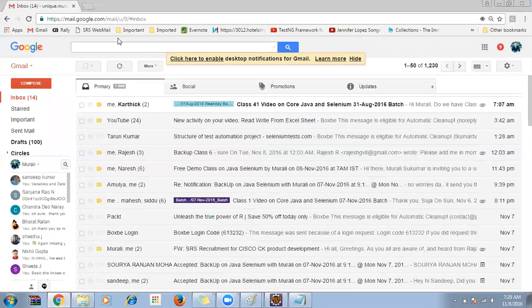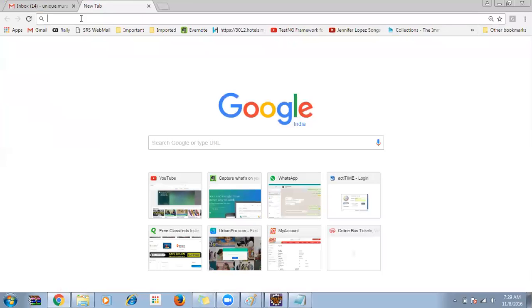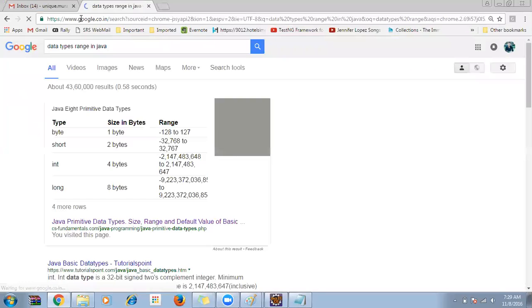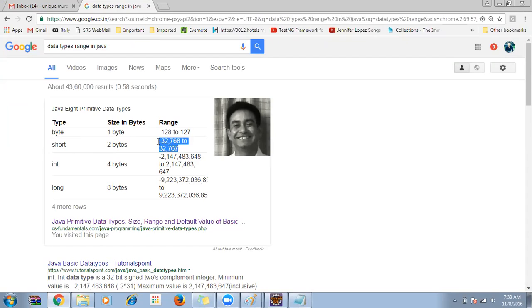I'll also tell you where you can get your numbers. So, data type range in Java. Can you see? Byte can store values from minus 128 to 127. Short can store values from minus 32768 to 32767.